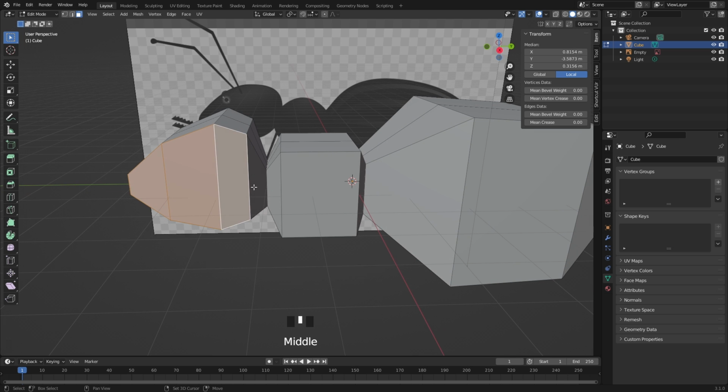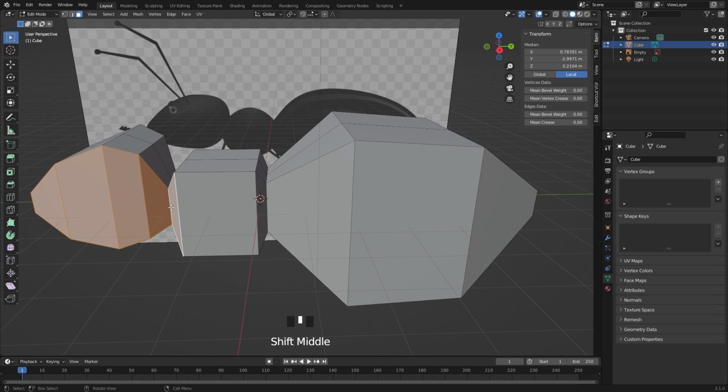We're going to go into face mode, and we're going to select these faces here along this side.